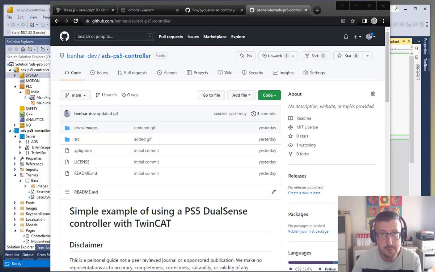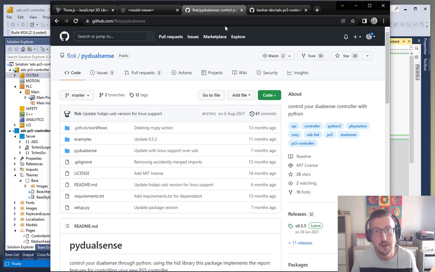Now, there's a shout out that I want to do first, which is to Flock, who made Pi DualSense. This is the Python library that I've used to do all the Python side. There were some .NET versions, but I thought I'd stick with Python because the last Xbox project was done in Python as well, so too many moving pieces didn't change. But yeah, thank you very much for this. This allowed this project to continue as it was. It's MIT license, so again, you can all feel free to use this.